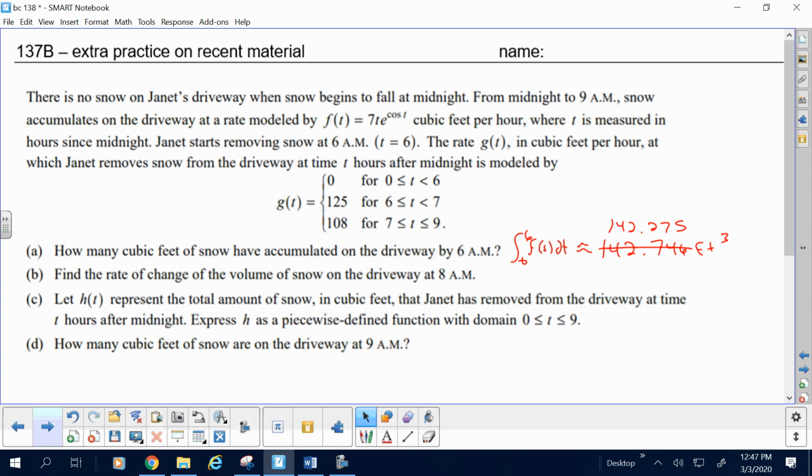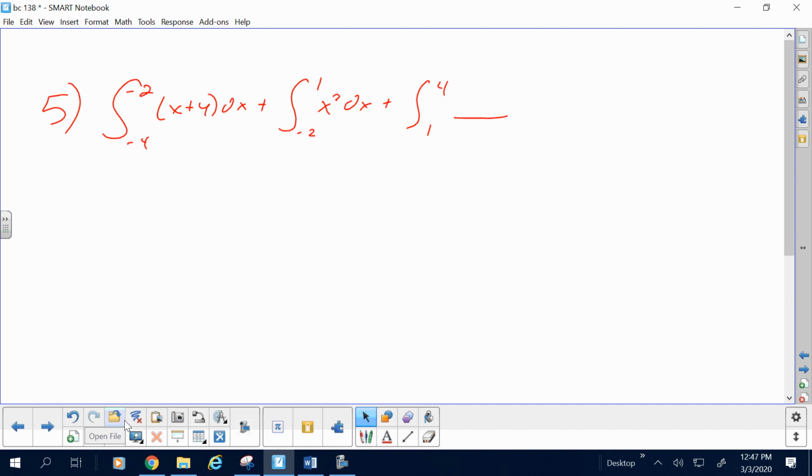Could you recommend that fun sheet last night with the integration? It was awesome. That was a humdinger. The amount of snow she got seemed very not sensible. 142 cubic feet of snow. What's wrong with that? Does that seem like a lot? If a driveway is 20 feet wide, that seems like nothing. Yeah, that's not very deep snow.